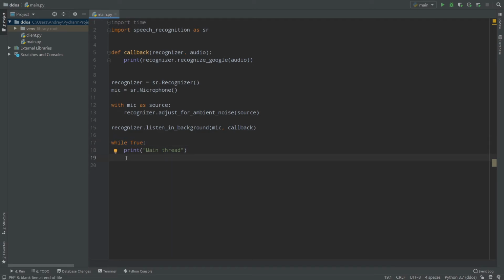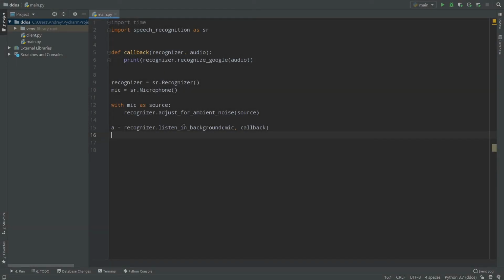So the person had a problem that his program finished when he called the listen background function. If you have the same problem, you can try. It's not the best practice, but you can try to use while true and then print main thread, or just simply pass if you don't want to print anything, and that while true will capture your main thread and your program will not stop forever.